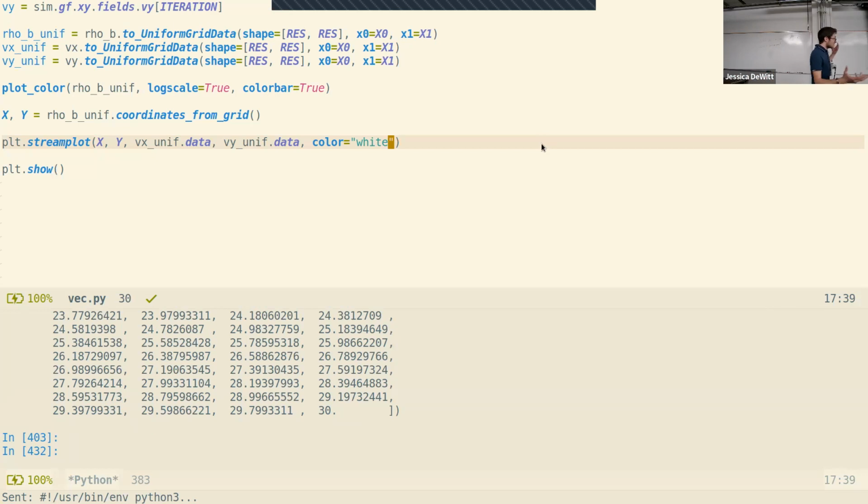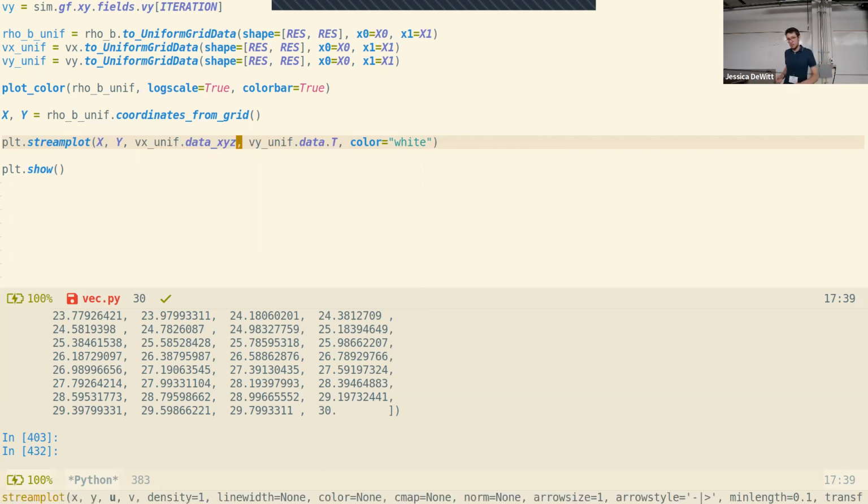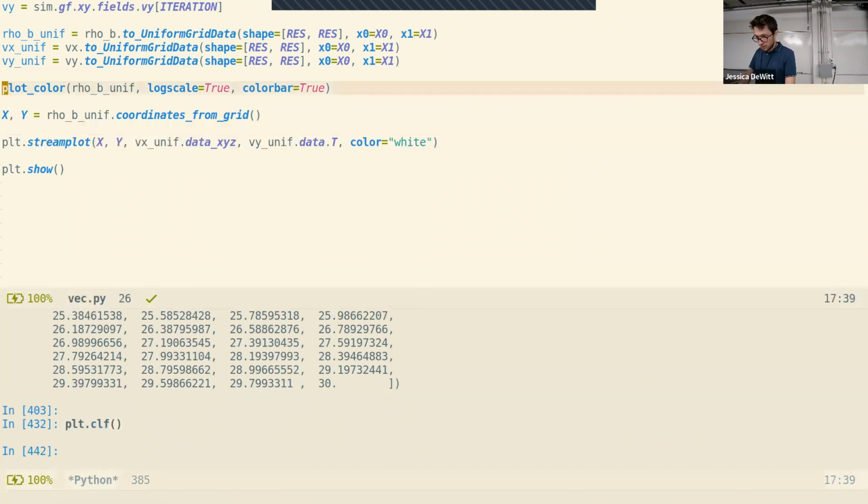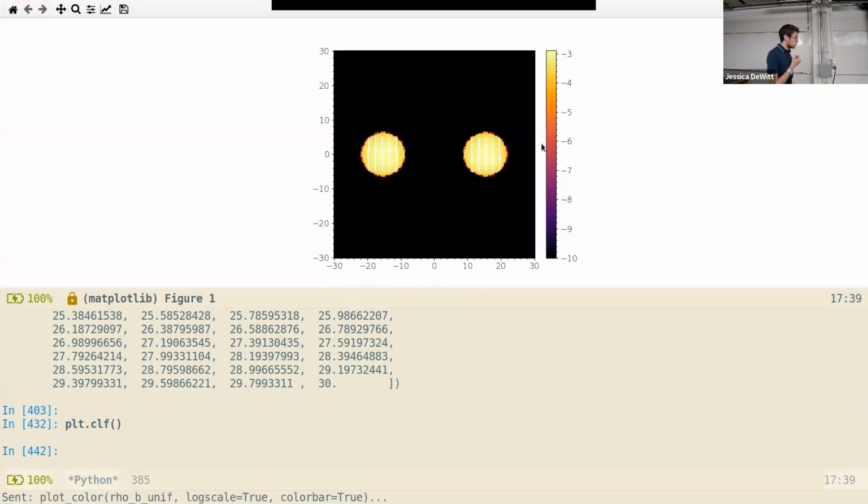And so what's going on here? It's interesting. The convention between Cactus, Carpet, and NumPy on how to lay out the data in memory is different. One uses C, the other uses Fortran. So there's a transpose in between. So we can just transpose the data. Or if you want to plot, you can use this .T, which is just an alias for transpose, which is a little bit more readable to me. So now, if I run this again, we should get our vector fields.